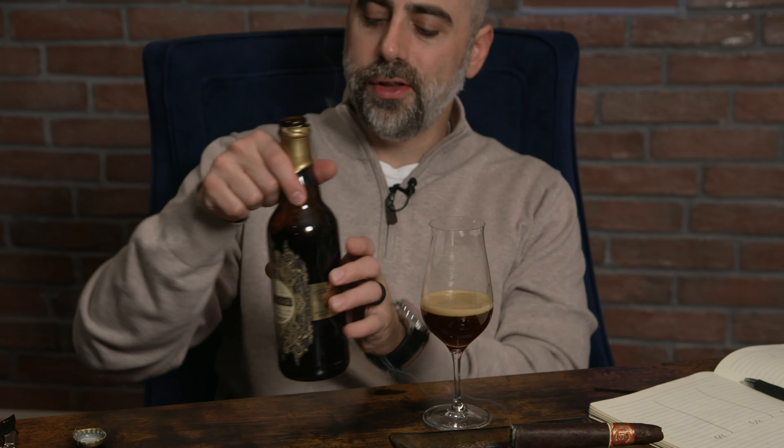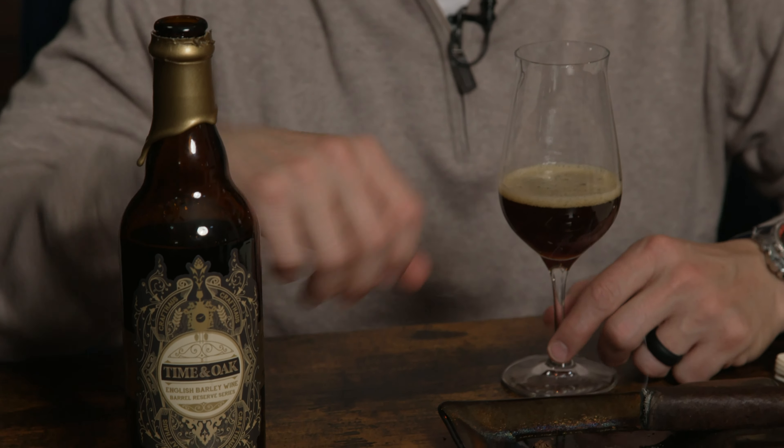Let's talk about barley wine. What is barley wine? Barley wine is beer — it's a beer that was marketed as a wine. The first beer technically marketed as a barley wine that we know of is Bass, that wonderful ale you make your black and tan with. This one is 14% alcohol by volume, and it tastes almost like a wine more than a beer — hence the marketing. Typically most barley wines stay between about 12 to 14% alcohol by volume.